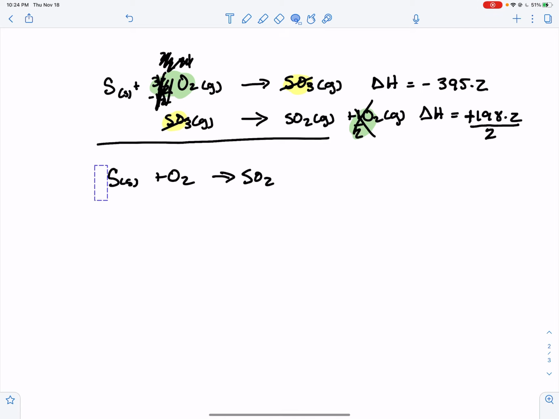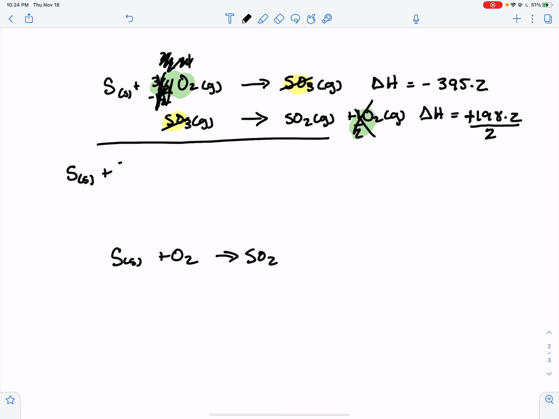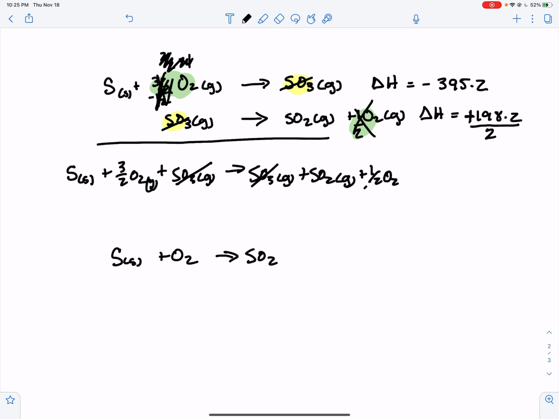Now, if it bothered you doing it that way, across the reactions, you could have also done this. You could have written down everything: plus 3/2 oxygen gas plus SO3 gas goes to SO3 gas plus SO2 gas. You could have written it all out like that, and then it's easier to see when they're on the same side. So that cancels with that. Those are our SO3s. And, oh, I left off my oxygen. Then you can see this halfway cancels. That cancels with that. Sorry, makes that a 2. Either way works. And that's our overall.